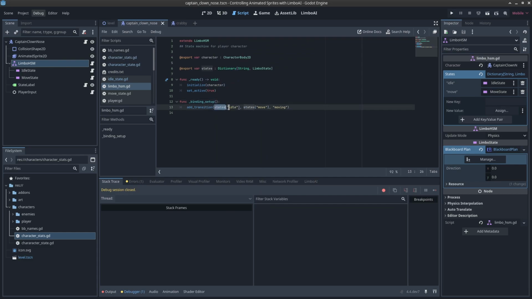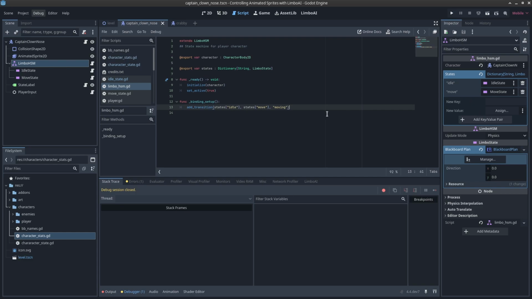Okay, so when it says states and then in quotations, idle here, that means it's going to get the key, which is a string defined up here, as in the idle string, and that connects us with the idle state. So this bit right here is actually getting the state itself, the limbo state, the idle state. And then we're transitioning from idle to the move state indicated by this key move. So I just think that's a pretty clean way of having a reference to all of your states inside of a dictionary, and then being able to use them down here for binding everything up.